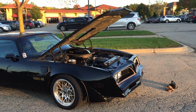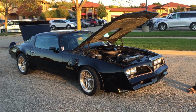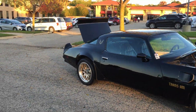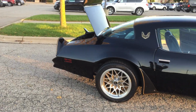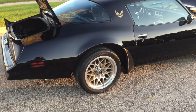Again, that transmission was installed about 3 years ago. It's got about 3,000 to 4,000 miles on it. It's a great transmission. It's mounted to a custom built and balanced drive shaft. And then finally out to the rear end has 3.73 gears in it. So this thing cruises down the highway at 70 miles an hour at 1200 RPM. It's a great cruiser.